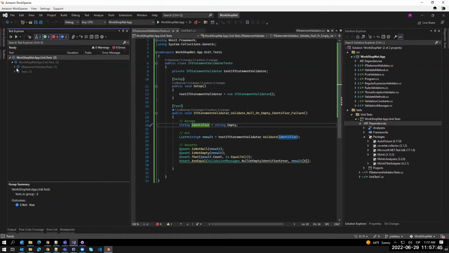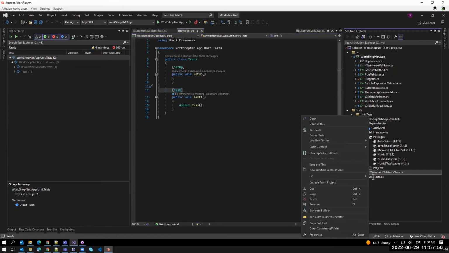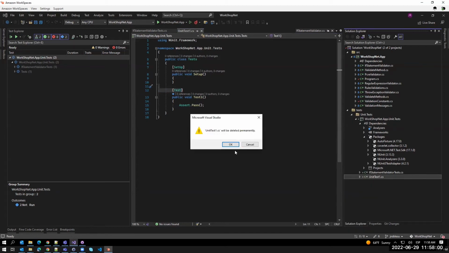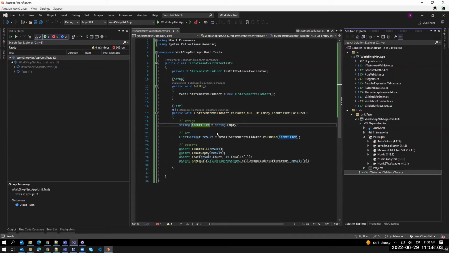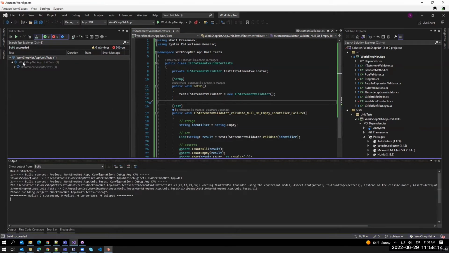Okay, you have two tests. Oh, what is this test? Sorry, I didn't delete this. Let me delete this previous version. Okay, now let me compile again, Control Shift B. Okay, perfect. So here you have this.